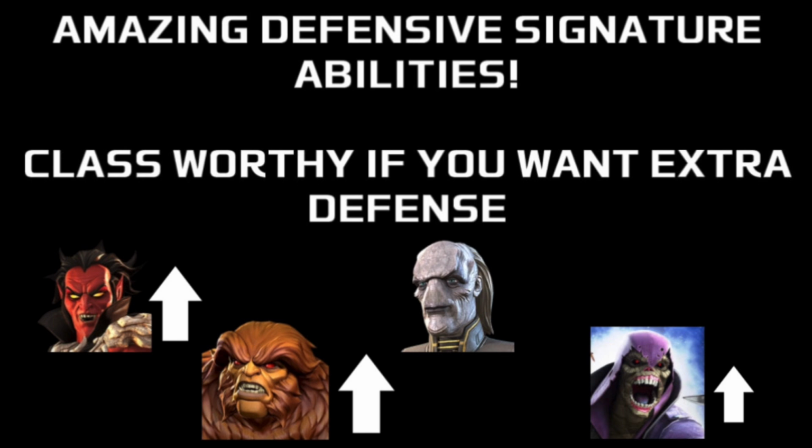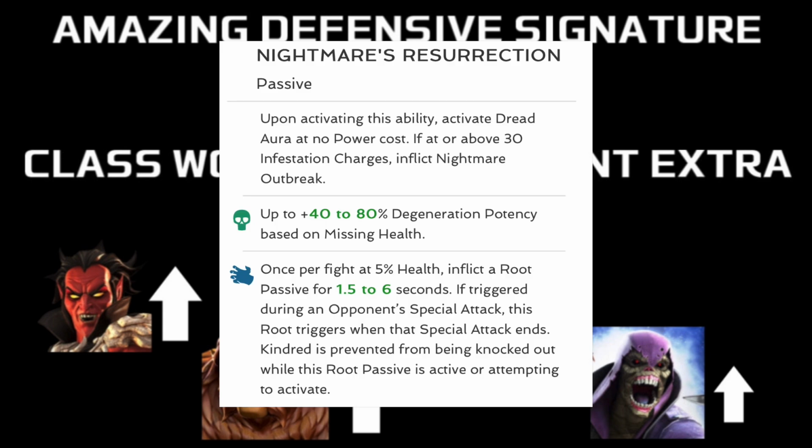And last but not least is the brand new Kindred. And this guy is making waves so fast. Oh my goodness, man. This dude on defense is unlike anything we've seen before, I feel like. This man is just so strong on defense. Whenever he is awakened, he gets increased degeneration potency based on missing health. And additionally, whenever he would be knocked out, he doesn't get knocked out.